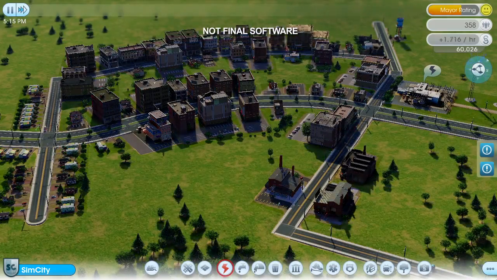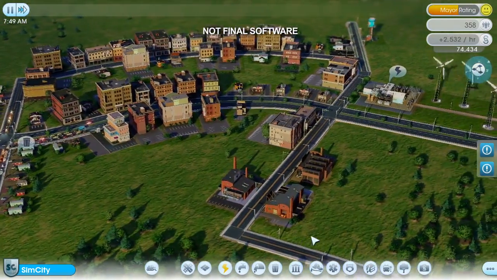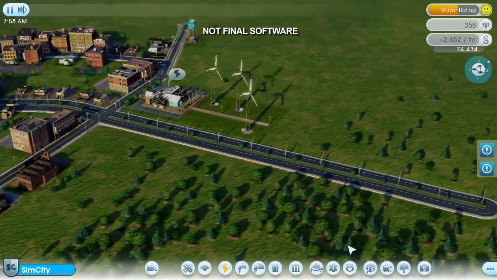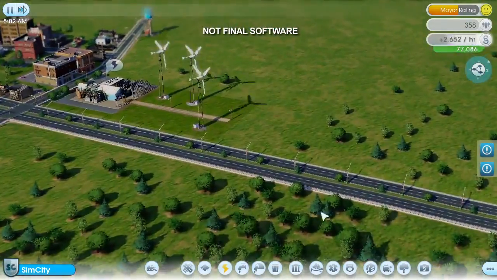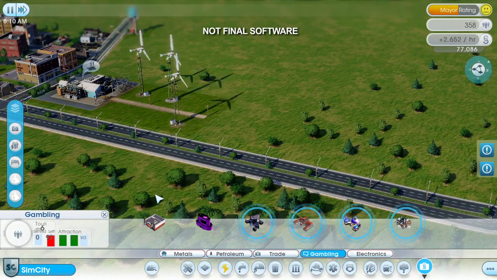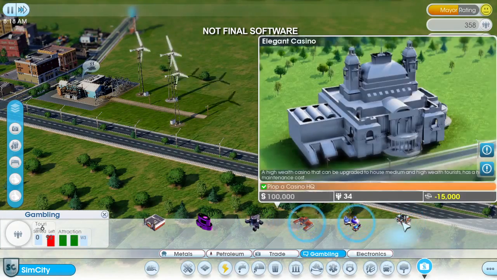Casinos can generate large profits, but only if you can get enough tourists through the door. I can't immediately start building a fancy Las Vegas strip. Like everything else in SimCity, I'm going to have to earn it by starting small and then working my way up to greatness. Each casino caters to a different wealth class of tourist. These casinos cater to lower class, these to middle class, and these to upper class.